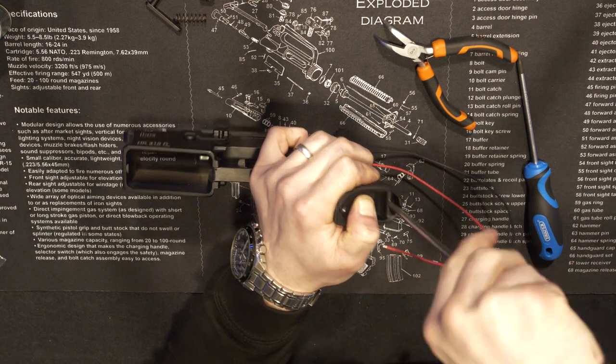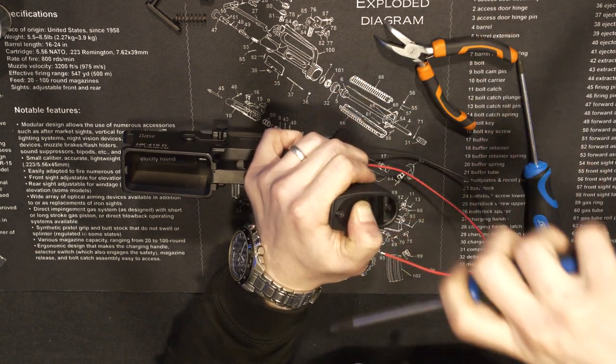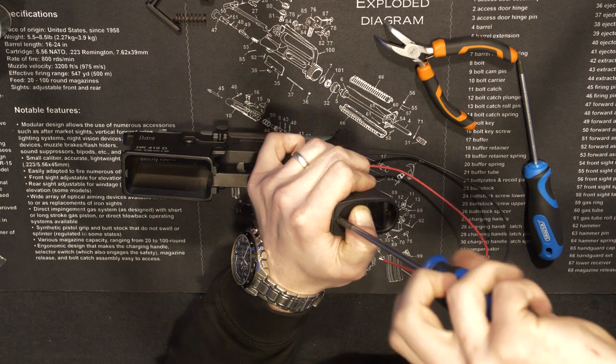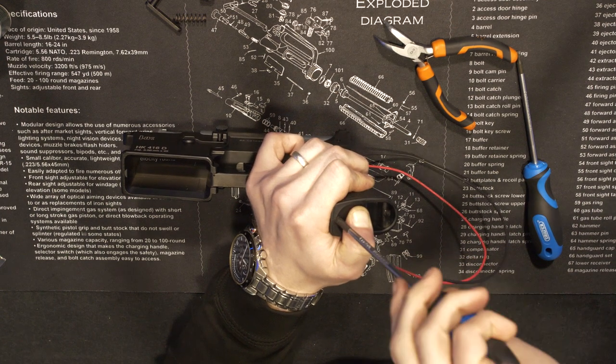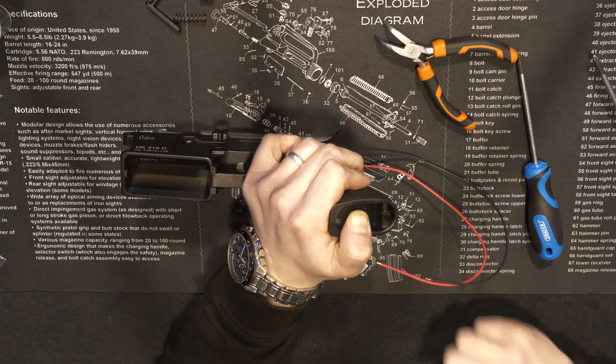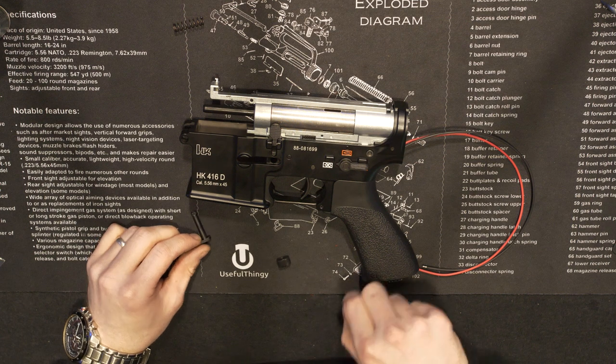And I'll suggest it's best not to release the tension in your thumb until you've got both screws in to make sure that those spade connectors don't come off at any point. So when you're happy with those two, you can move on to the next step. The next step is to reinstall your magazine catch.